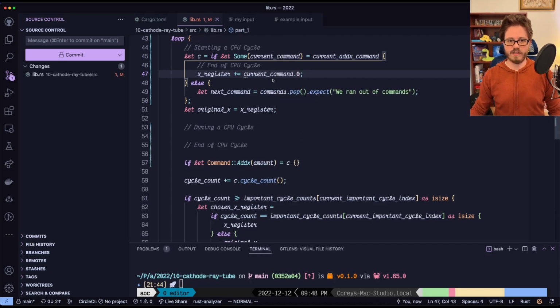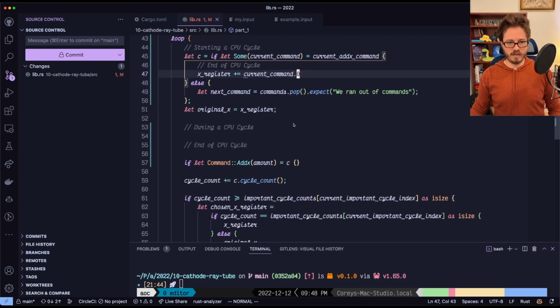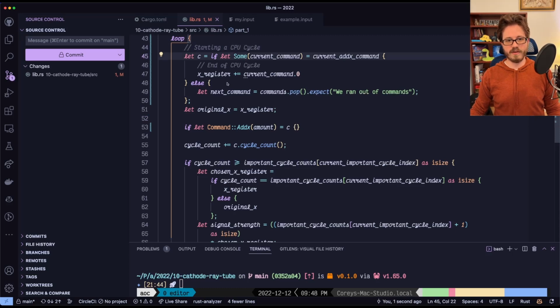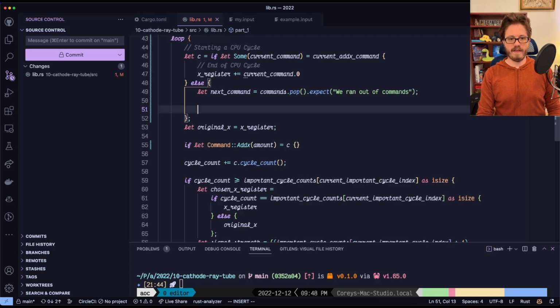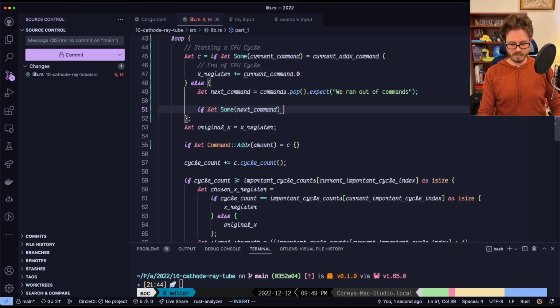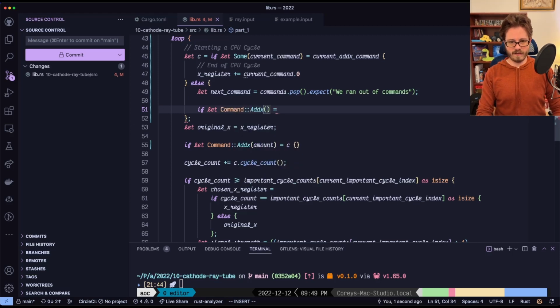It's just in my current command. Okay, but if there wasn't a command, we pick it off, and then if let Some next command equal, oh no, this isn't what I want. I want if it's an adder on the amount.